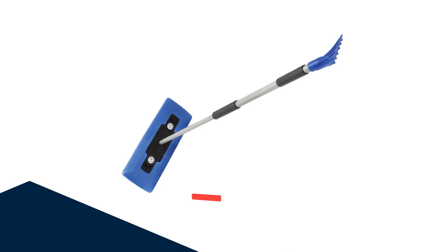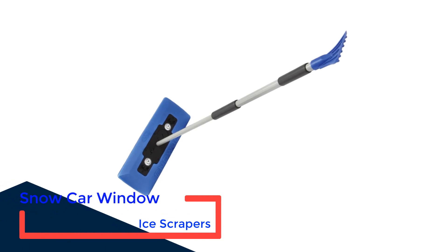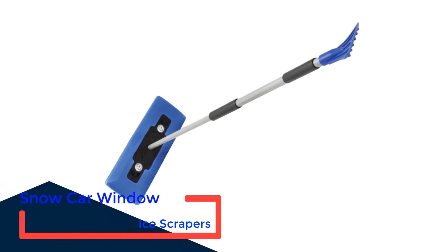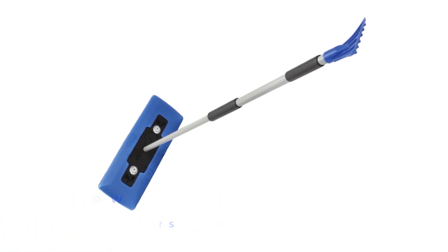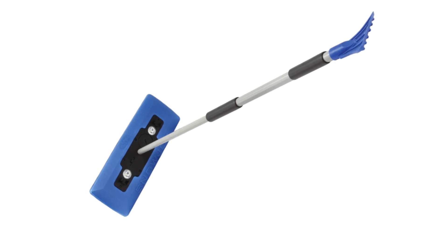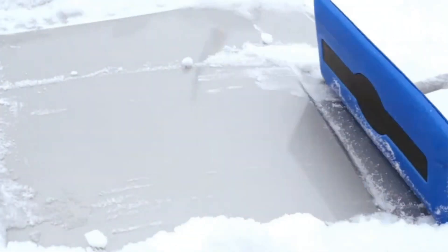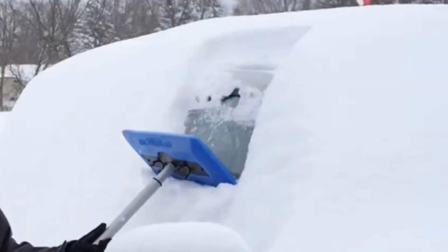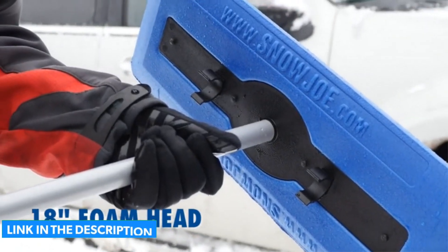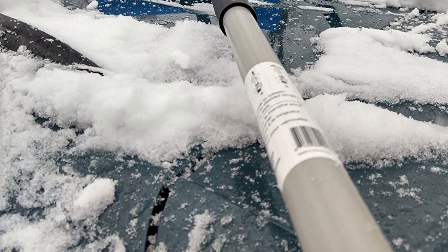Number 5: Snow Car Window Ice Scrapers. If you're concerned about scratching your vehicle's finish, this new-school foam broom from Snow Joe is the way to go. It's 14 inches by 7 inches. The foam head is stiff and non-abrasive. The built-in LED lights illuminate nighttime snow removal and include a blinker function for roadside emergencies. The scraper on the opposite end does its job, especially when you lean in on it with the 33-inch handle.